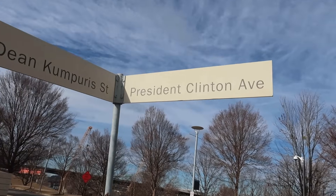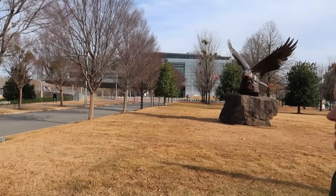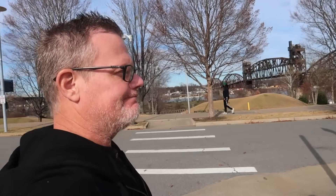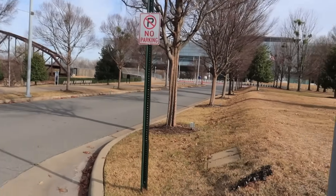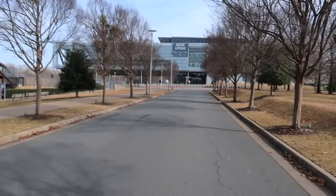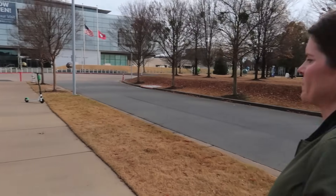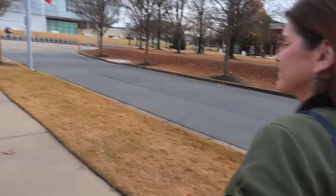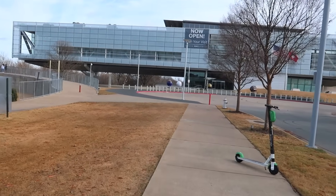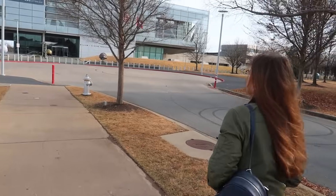We had planned on going to the capitol now, but it's closed because it's Saturday. It's one of those rare capitols that close on Saturday. So we're going to go to former President Clinton's Presidential Library to see what's going on inside. Politically I'm generally leaning to the right; my wife leans to the left. We're both more to the middle. Interestingly, about Bill Clinton — yes, he was a Democrat president, but in today's left politics he's really not that left. He's definitely center left.